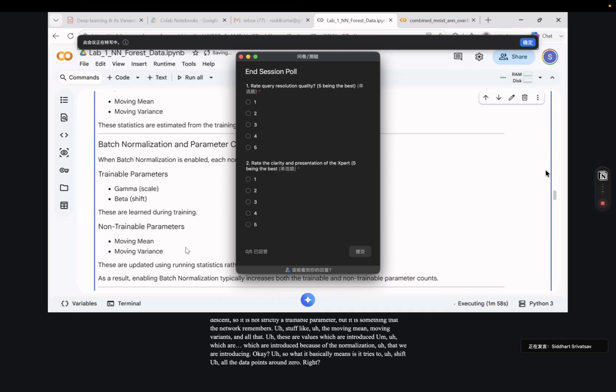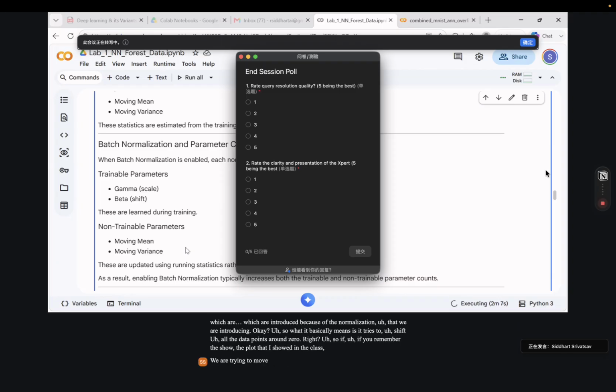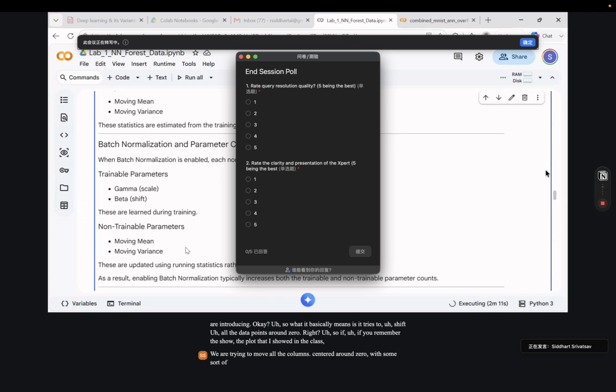If you remember the plot that I showed in the class, we are trying to move all the columns centered around zero with some sort of a common mean and some sort of a common scale.